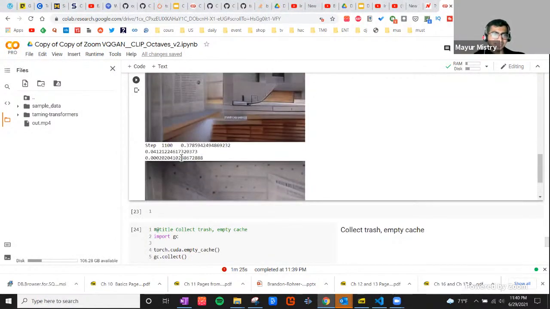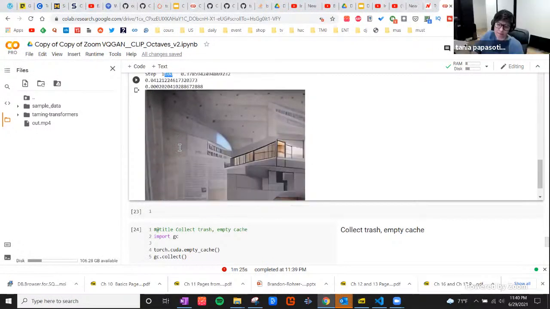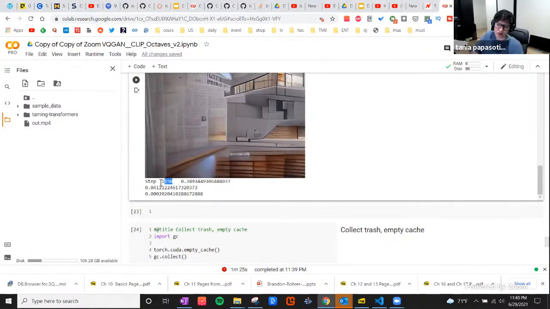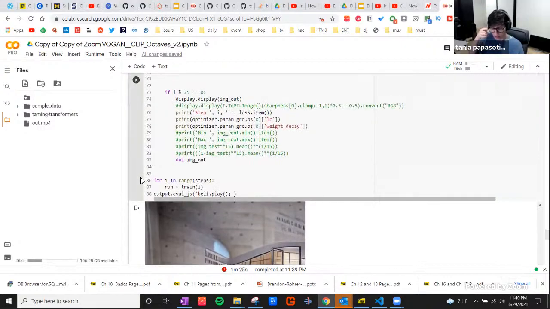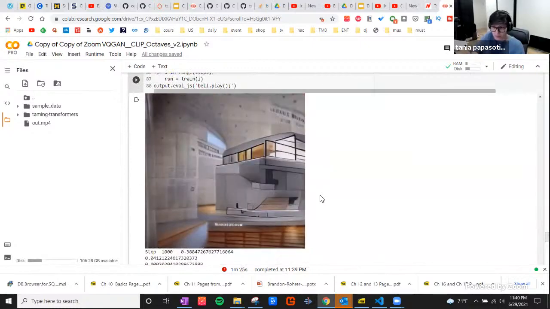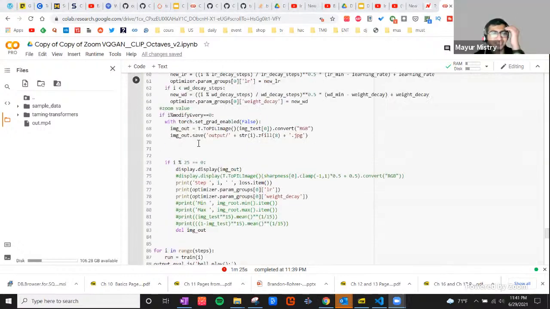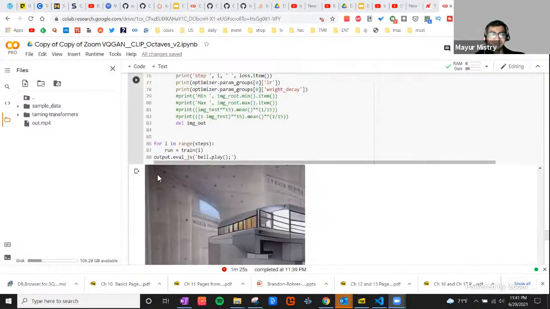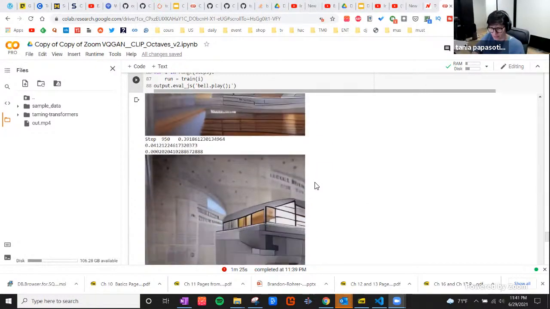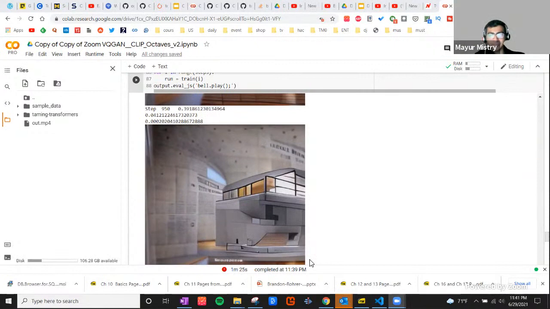Every 50 iterations it's generating an image. So how many images have you produced? Around 16. It's going to generate 24. Okay, so we do have some time. Oh, Fabio is having output. Awesome.